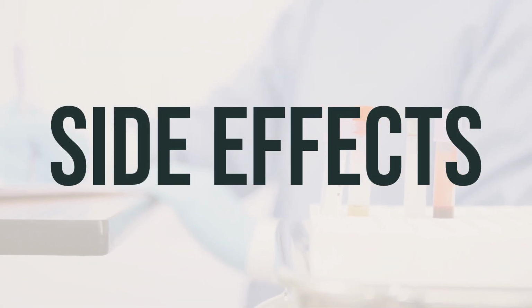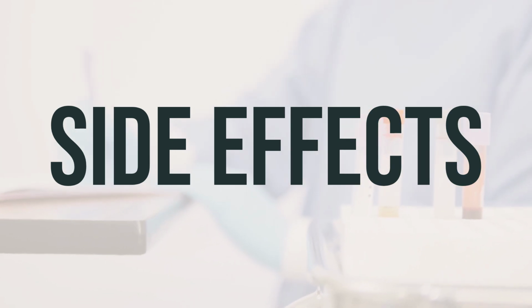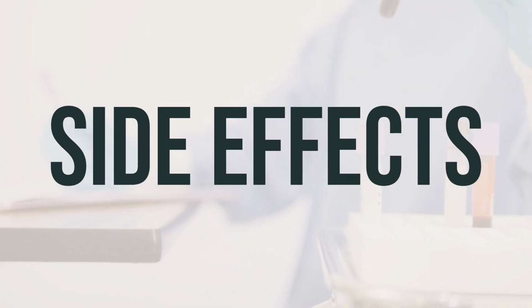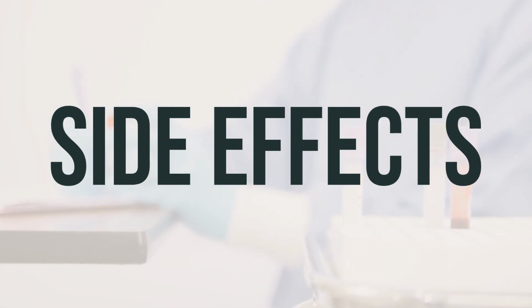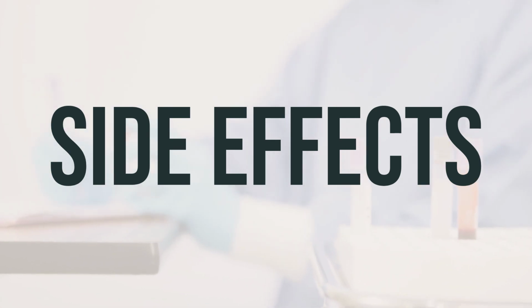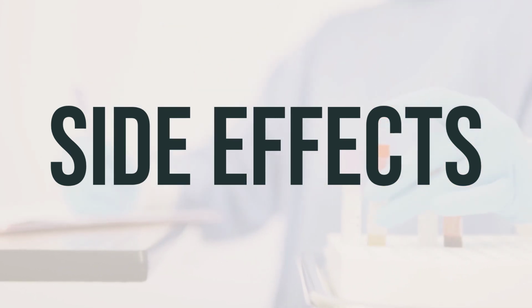If you experience redness, mild itching, or irritation at the application site, it's important to let your doctor or pharmacist know. Your doctor has determined that the benefits of using this medication outweigh the potential risks of side effects. Most people who use this medication do not experience serious side effects. However, if you notice blistering or swelling at the application site, or increased or unusual pain, stop using the medication and contact your doctor immediately.